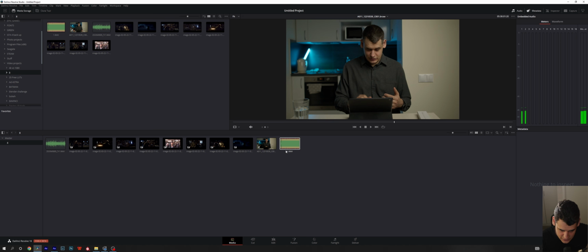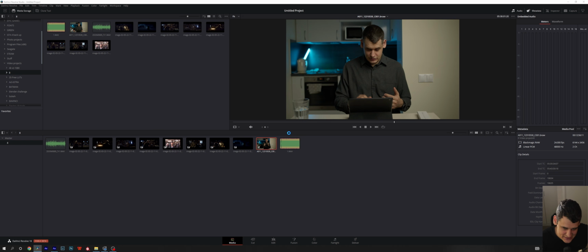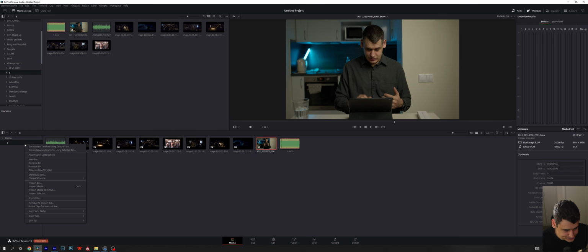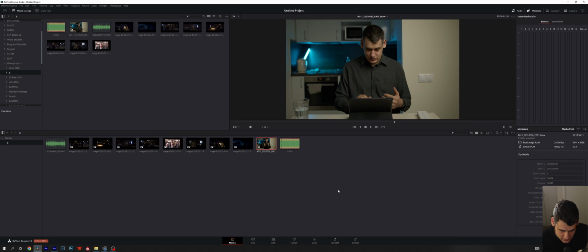No, let's start from a single file. You can right click on a single file and you can click Relink selected clip. You're gonna find where this clip is on your hard drive, and it will be relinked to DaVinci. You can go in here, just a moment, relink clips from selected bin. If the whole file was moved to a different folder, you can relink all of the footage that is in here.